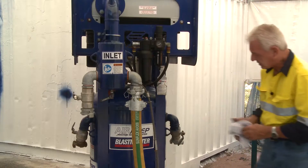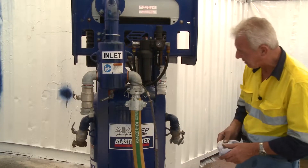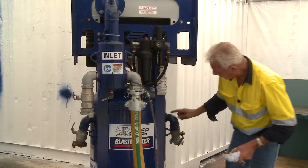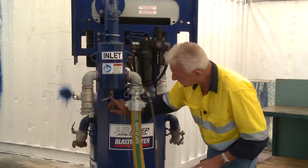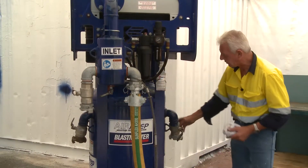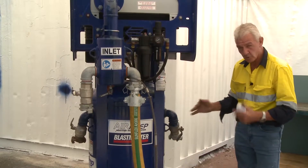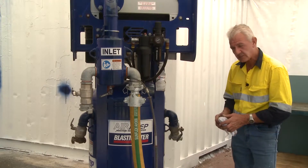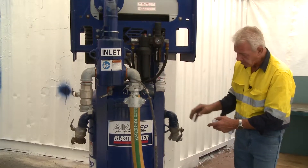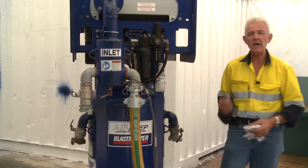After using this unit for 6 to 12 months, if your compressor is in poor repair and pushing oil up into the lines, you'll need to use the hand hole in the unit — remove the bung at the top, all fittings, and unscrew the tap at the bottom. Make sure it's isolated with no air on it, then use a hot wash unit. You must wear appropriate PPE.